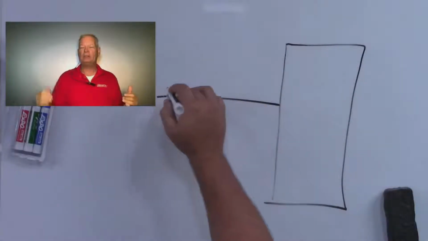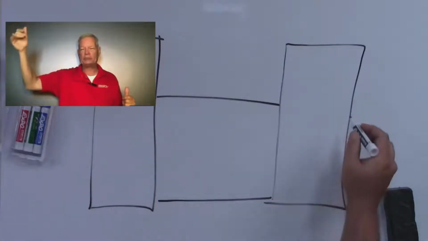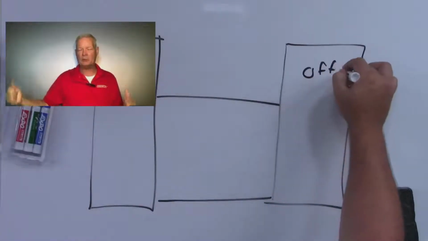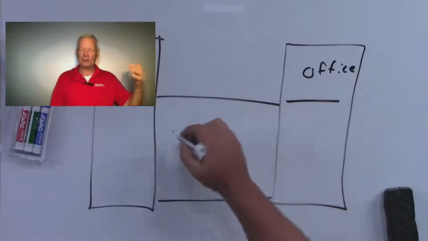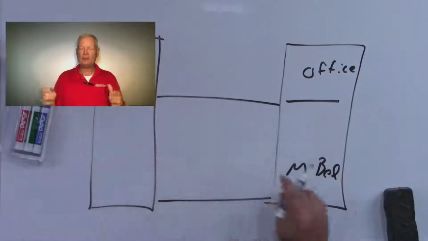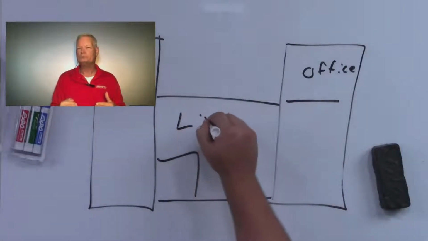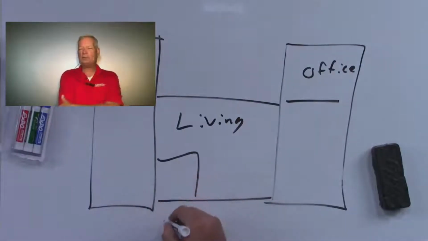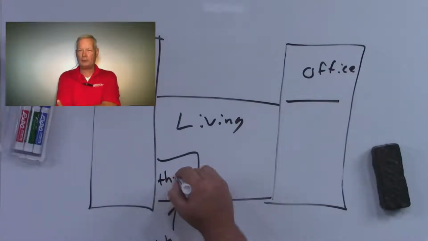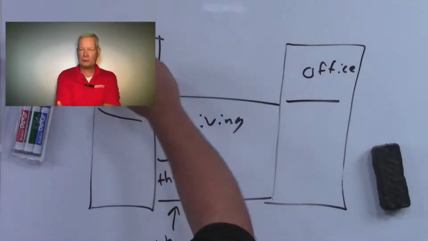On the east side of the H, he had an office and I think a master bedroom. On the left side of the H, he had some bedrooms and the master suite. And in the middle of the H, he had the living room, and below that, the theater. So he had four primary display areas, four AVRs: one to the office, one to the living room, one to the theater, one to the master suite.